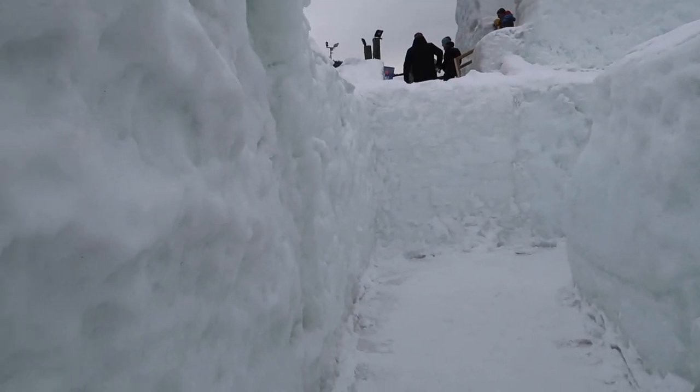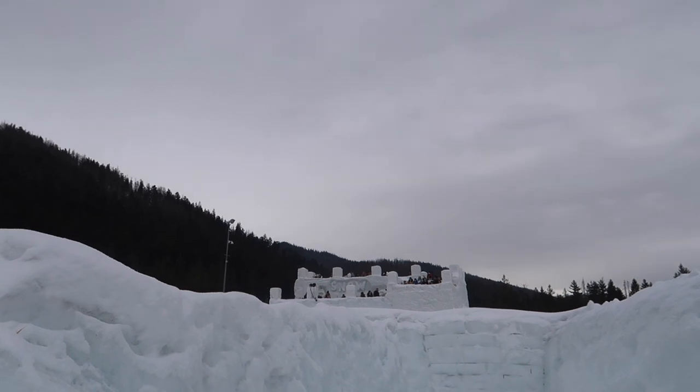I thought I could go up here already but somehow... I thought it's much more easier but it's not. It's bigger than I thought - there's still a way. I think I have to go over this wall to get to the big street, to the castle. But I think I will not find Simi anymore, she's not been seen. I'm very far away from the castle now. Before I was much more closer, now I'm somewhere here in the back. My goal is to get to the castle and when I'm there I will just look down to find Simi.